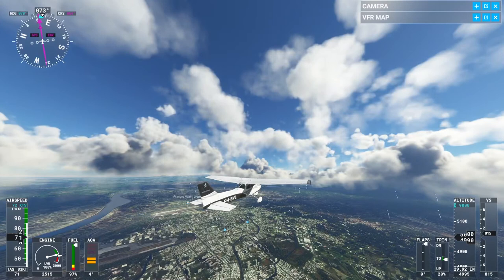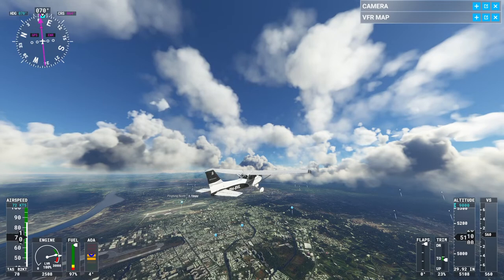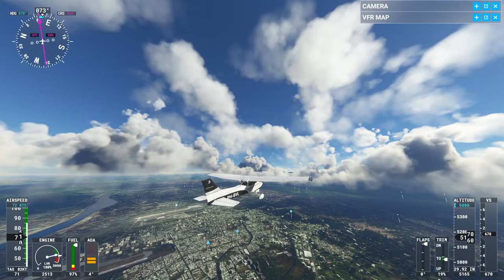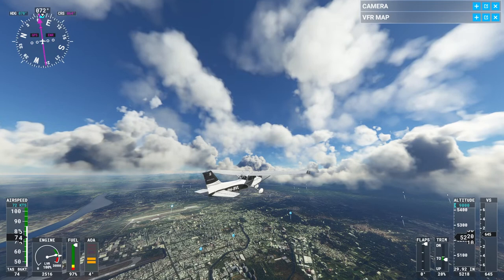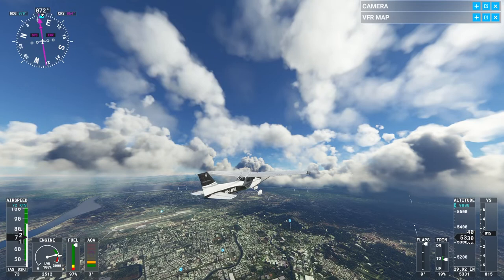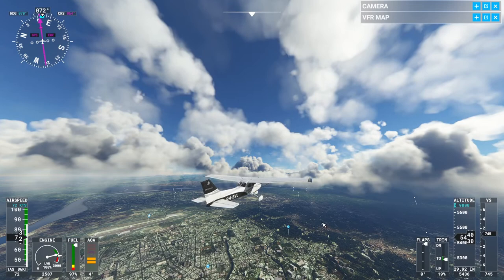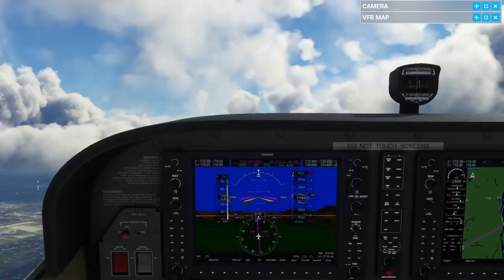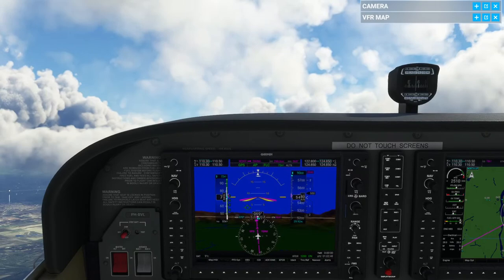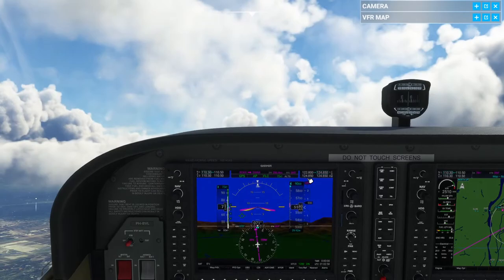And somewhere in those clouds there is a hidden mountain. I hope I don't scratch my paint for sure. Now it's really easy to get a dent out of a Cessna 172, but there is going to be one heck of a bunch of little dents when you crash into a mountain, and then of course you chip the paint off. That is not ideal, is it? So somewhere in here there is a mountain. Let's go find it. And chances are still that we're going to crash into it. Ooh. Let's find out, folks.